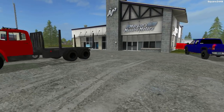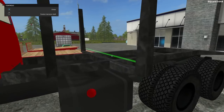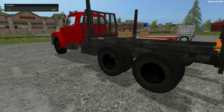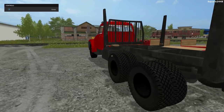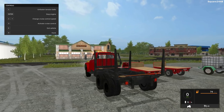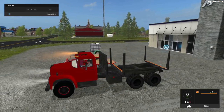Up next, we'll be taking a look at an international log truck. This is pretty cool — it looks like an older International with a log truck bed on it to put some wood. I really do like the old rustic trucks for the logging, very realistic. You guys can see it does have brake lights but no bumper pull hitch. I do like the wheels, and the frame on the truck looks awesome. Once you hop on the inside, it goes 26 miles per hour. It does have one turn signal working. In the front, you guys can see pretty cool headlights, and up top those orange lights look awesome.